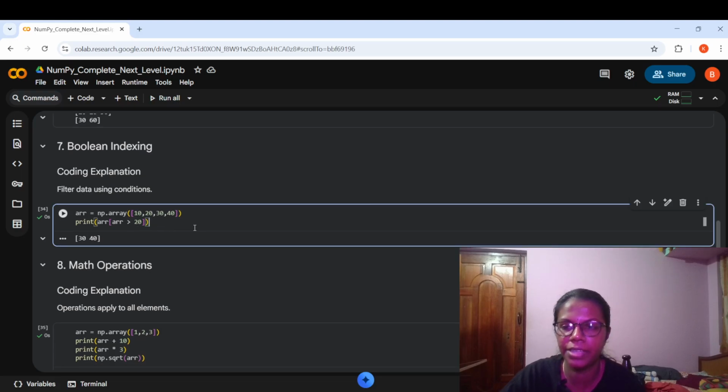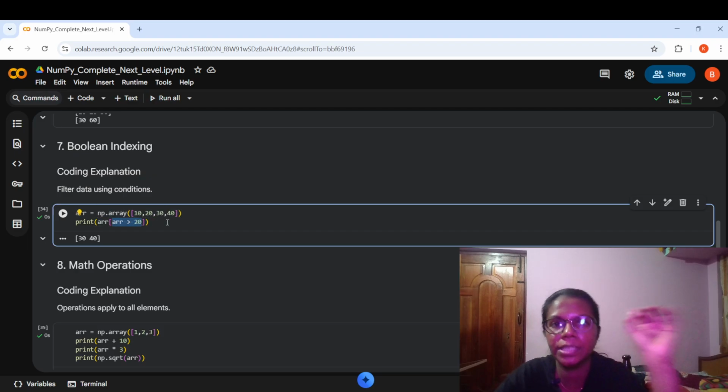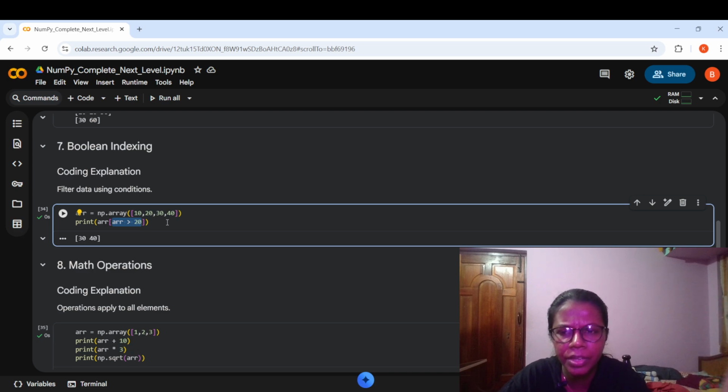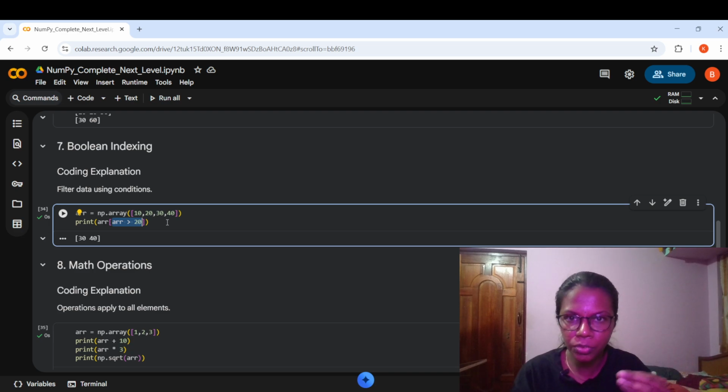Next to that, Boolean indexing. Boolean indexing is not just about indexing. It is about applying some conditions and printing the list of all elements that I want based on the condition. I use relational or comparison operators; here I am using the greater than operator. Why do I need that? If I want to print all elements that are less than or greater than a particular value, that in arrays is called Boolean indexing.